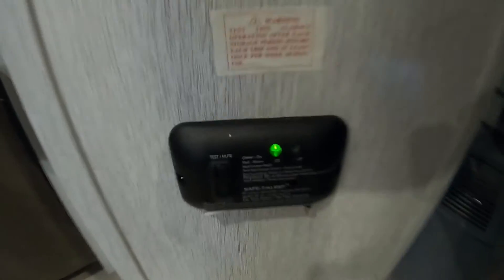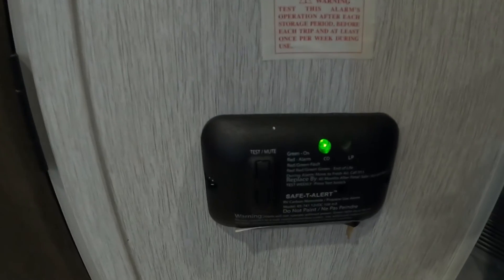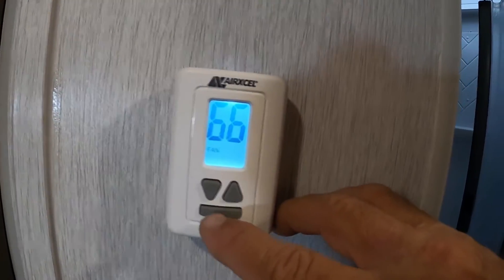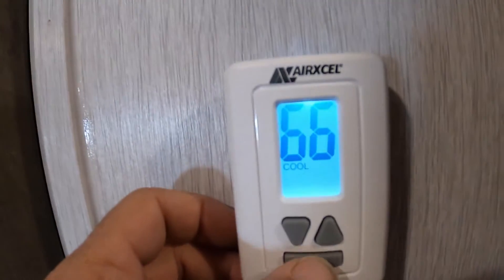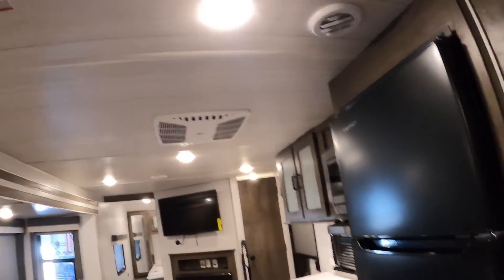Here's your 12-volt carbon monoxide and propane detector. The reason I mention it's 12-volt is that it's always running off your battery. So if you're dry camping or not plugged in anywhere and you're going to be gone for the day, you don't need electricity on anything else — use that battery disconnect up front to keep this from draining your battery. Up above that is going to be our thermostat. Let's go right into the AC and turn that on — cool high. AC units will shut off kind of quickly, and this one did.